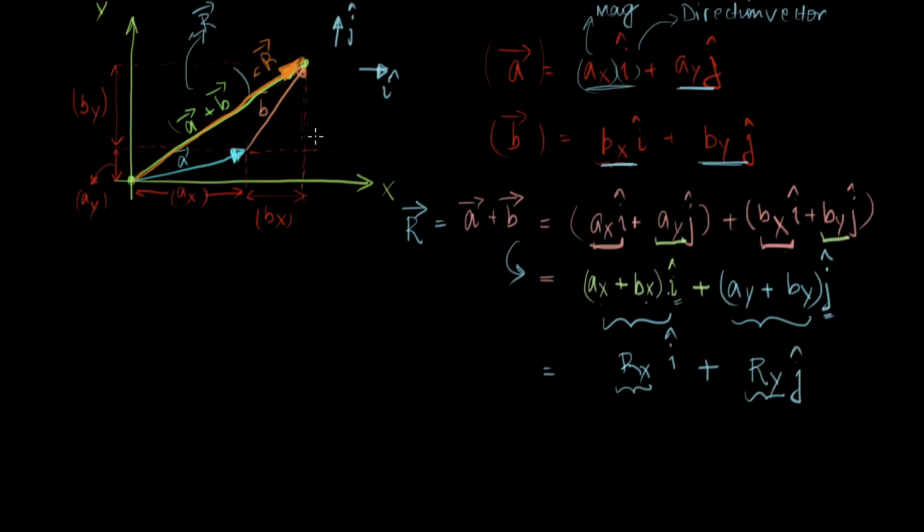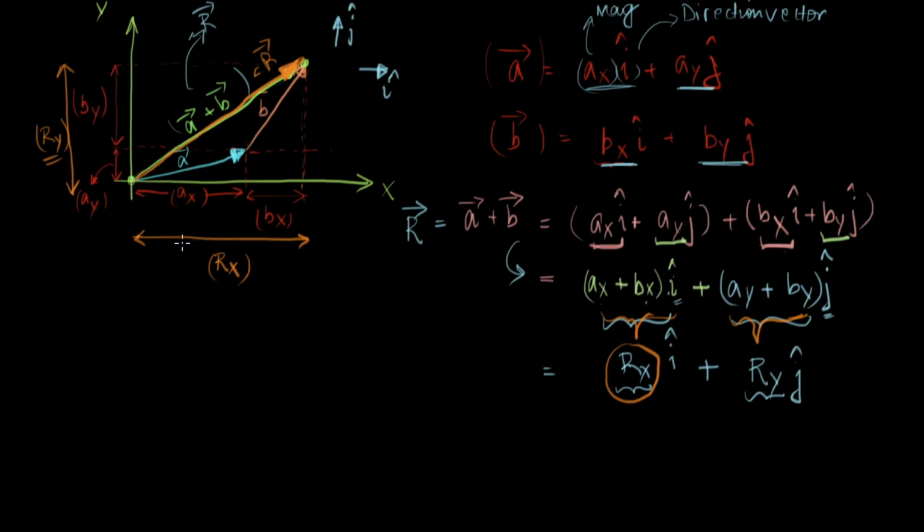So that means this length here must be r sub x length, or the first term. And the length in the y direction, this length there, well, that must be r sub y. So let us see if r sub x and r sub y actually match with these terms there. So r sub x must be equal to, from this equation, a sub x plus b sub y. Let's see if that is the case.